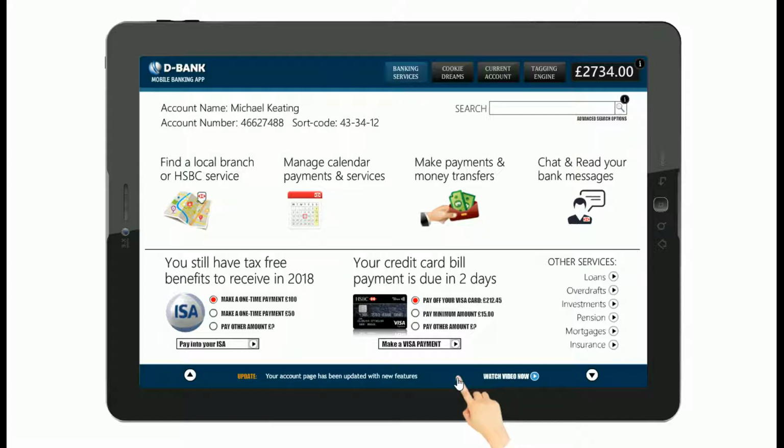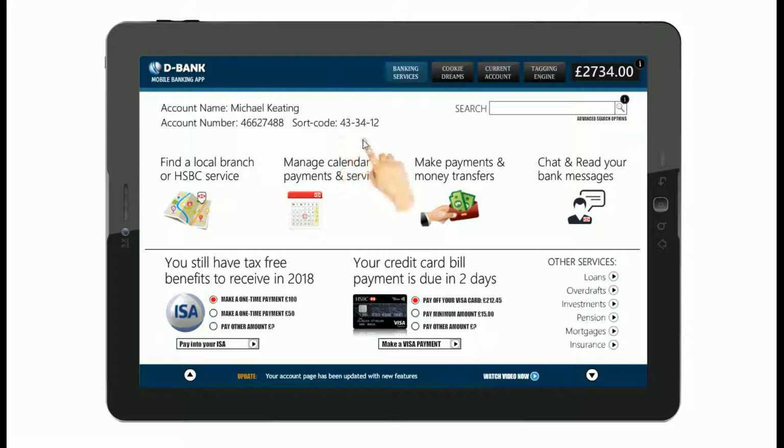So for example, let's look at some of them very quickly. You've got 5 recent transactions which don't have tags. We'll look at tags in a minute. 2 unread messages. Go and have a look at the read messages. 2 days to pay off your MasterCard or your Visa card. And let's say your account has updated and there might be a new video that the bank's come up with to describe what the new features are.